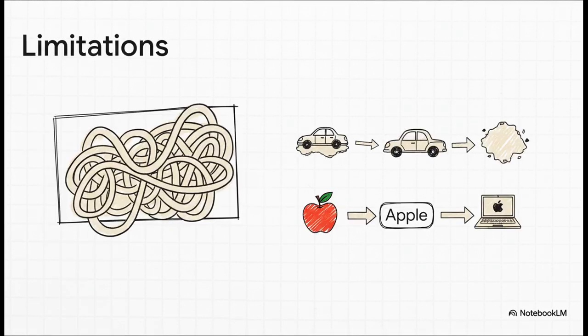But here's the catch. If your vocabulary is huge, say 50,000 words, then every single vector is 50,000 numbers long. That's massive and incredibly inefficient. It's mostly just empty space. The bigger problem, though, is that it has zero understanding of meaning. To a one-hot encoded model, the words car and automobile are as different as car and planet. They are complete strangers. And finally, it's totally blind to context. Apple, the company, and Apple, the fruit, get the exact same vector.